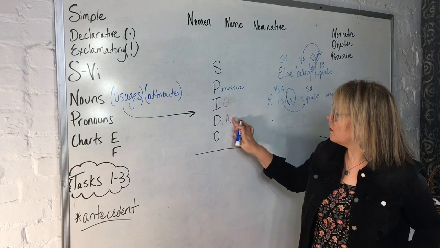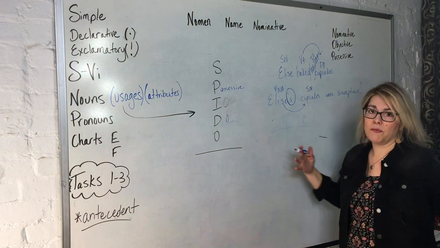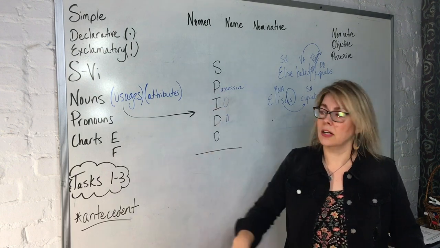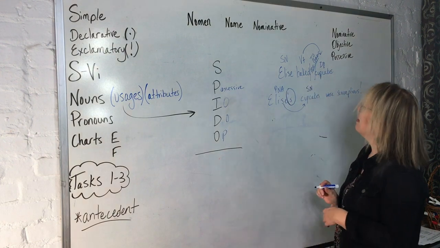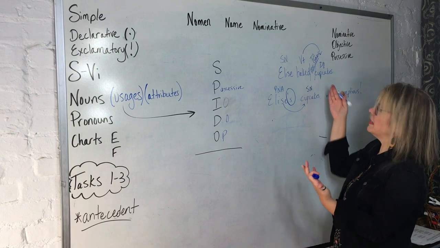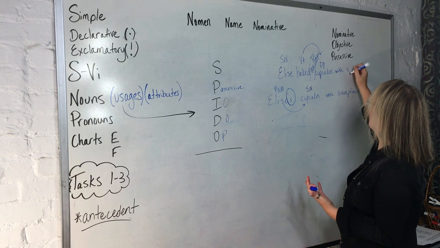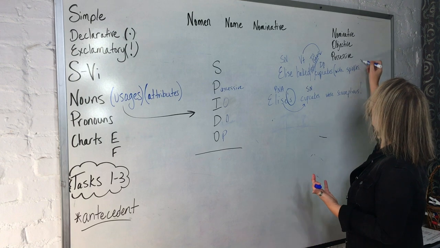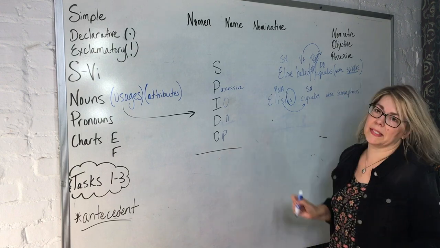Direct object. Those are these, right? Direct objects. And we've already talked about those a lot. Baked what? Cupcakes. Gave what? A hug. Okay? Those would be the direct objects. They're getting the verb action directly. And then OP is the object of a preposition. So, Elise baked Mrs. Schroyer cupcakes with sprinkles. Okay? With sprinkles. Sprinkles is going to be the object of the preposition, okay?